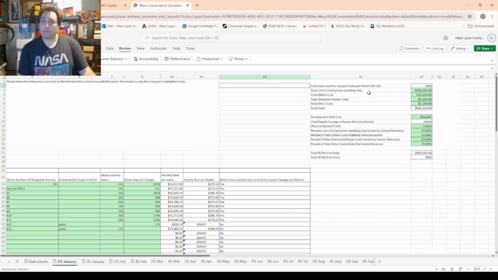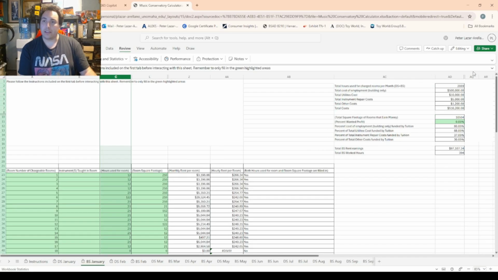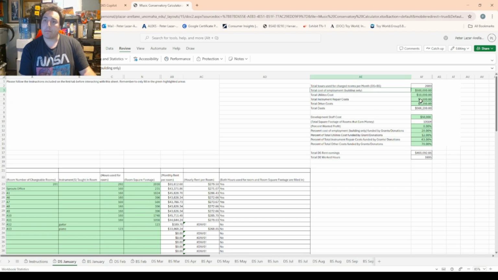Back to the first table, we have total cost of employment, building only. So this is all employees that are not part of the development staff. You put the monthly cost in here, and it will auto-populate right here in the BS. All of these will be auto-populated based off of your inputs in DS January.